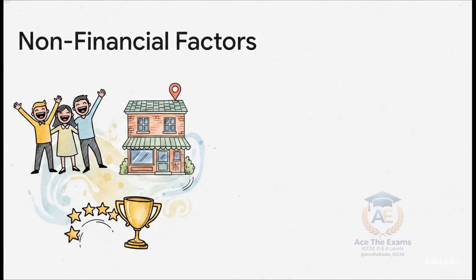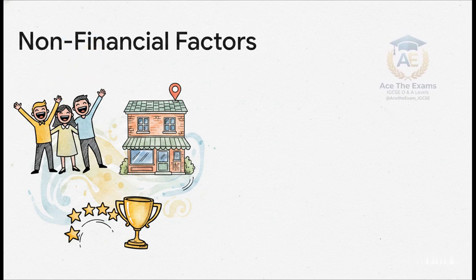But remember, our evaluation shouldn't just stop at the hard numbers. We also must consider the non-financial factors. Things like staff morale, the club's physical location, and its overall market reputation. These factors aren't captured anywhere in the T-account ledgers, sure, but they absolutely determine the real quality of the profit and the long-term sustainability of the whole organization.